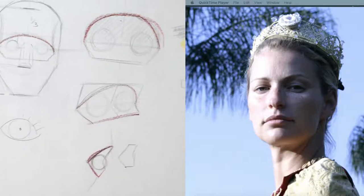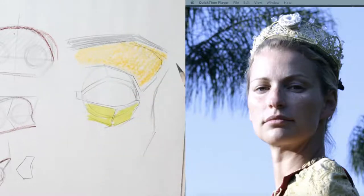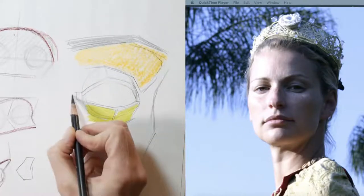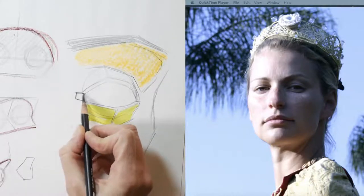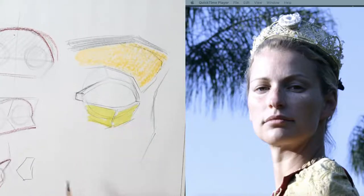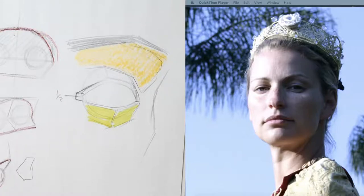Okay, last point before we dive into the images. Let's get clear on which individual parts of the eye we need to account for in our drawings. So let's begin with the thing that we think about as the eye. This is usually the part we think about as the eye, the open part. Make sure you have a tear duct, which is separate from your lids. Sometimes they fuse together, but you at least want to think about it as a separate entity. Remember, this one is at the halfway point of the head.